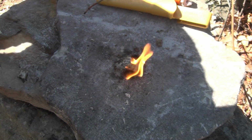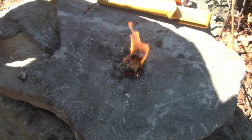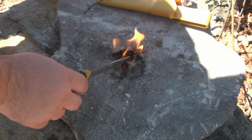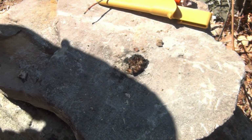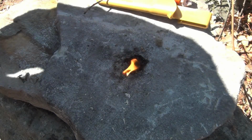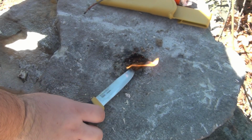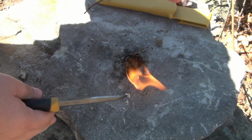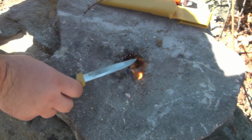You can see the burn's very nice on it. Today happens to be a nice day. Very little wind. We got a nice sun out here. Everything's dry. Pretty ideal conditions to make a fire. So, yeah, obviously you have plenty of time here to work with this material. Put your kindling on there, get your fire going.